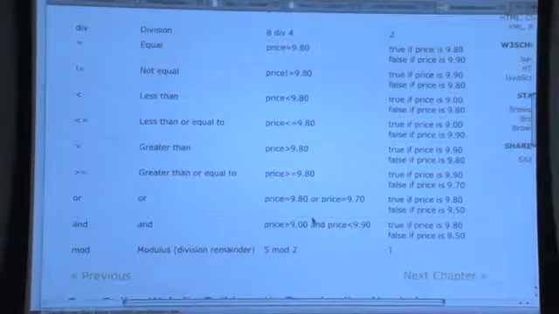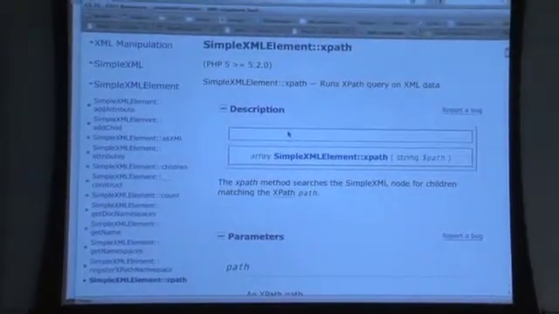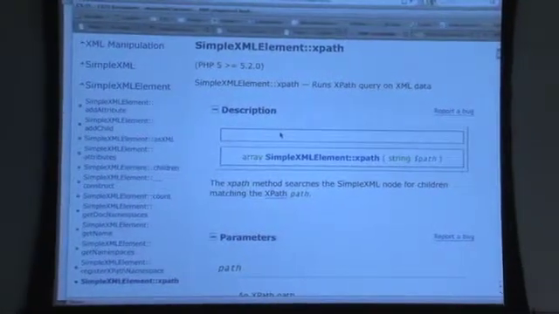So do you need to use that simple XML element thing as opposed to just the simple load that we've been using? A question is, do you need to use the simple XML element thing instead of this? So if you actually take a look at the documentation of load, where is it? Is it simple XML load the function that you use? I think so. Yeah, so simple XML load file.